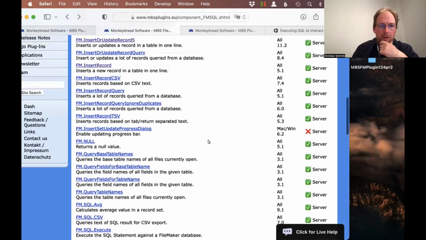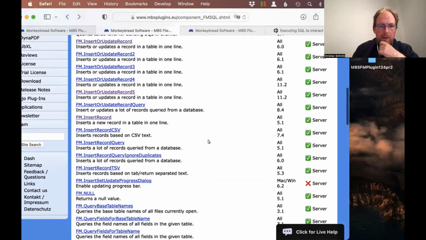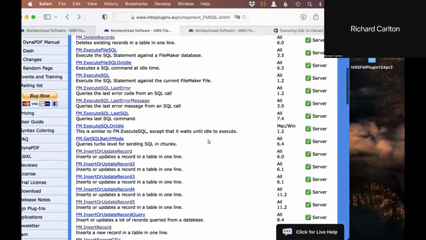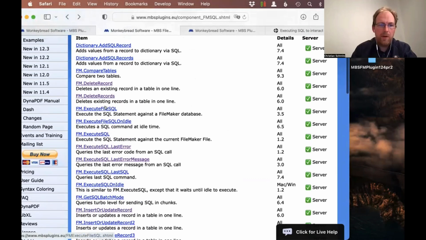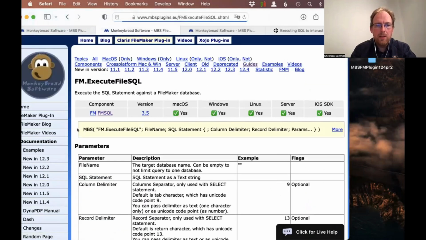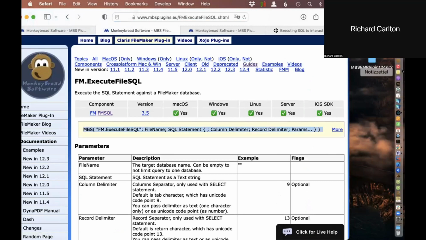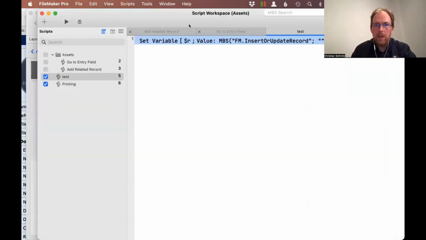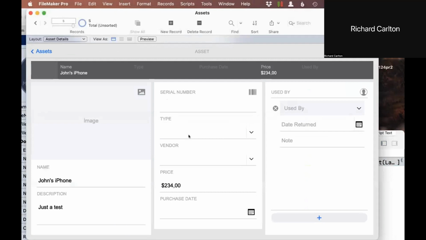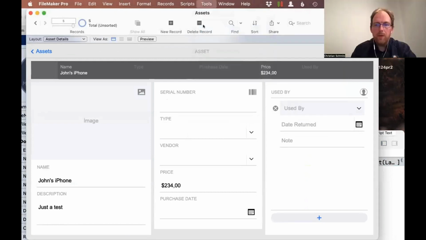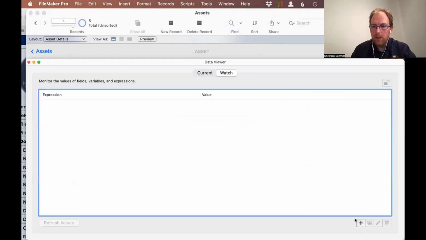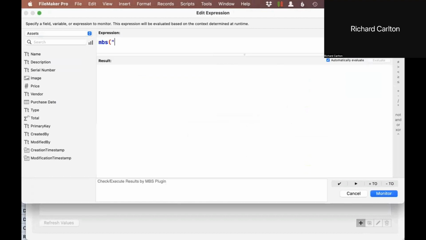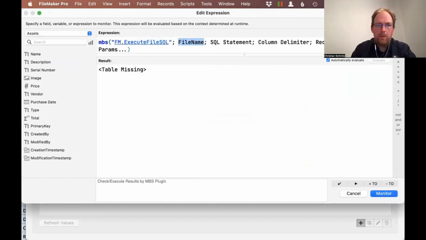So you can, of course, just do normal SQL requests. We have here a function like execute file SQL. Let's make a request here: Data viewer, watch plus MBS FM execute file SQL.